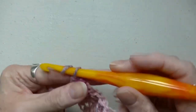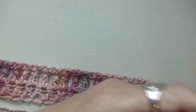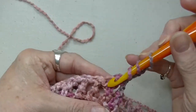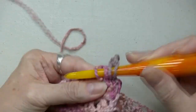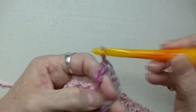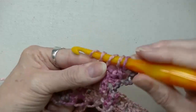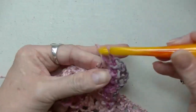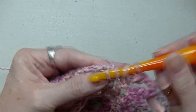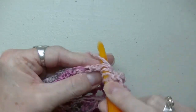Okay. We're going to chain up four, turn your work, and then we're going to do that all over again. Yarn over twice, go into your first treble crochet, pull up, go through two, go through two, go through two. Yarn over twice, go into your next one, pull up once, yarn over, go through two, go through two, go through two. Okay, you're going to keep doing this, and if you're following me, it's going to be four rows until you change your color.